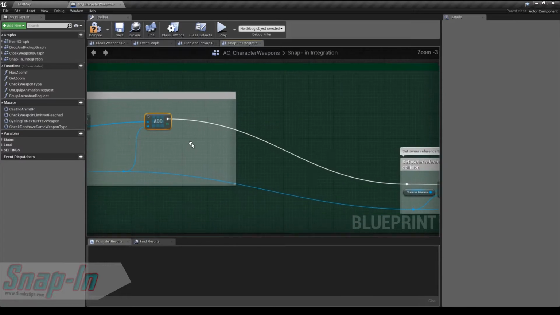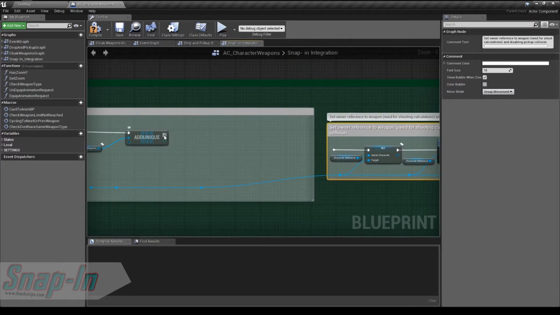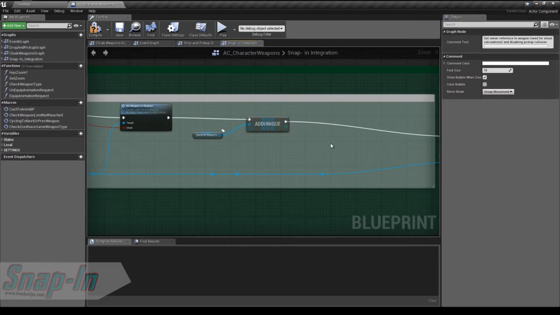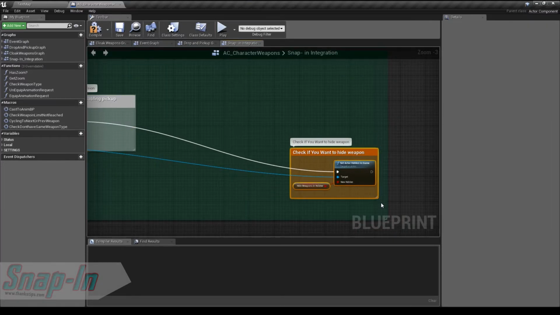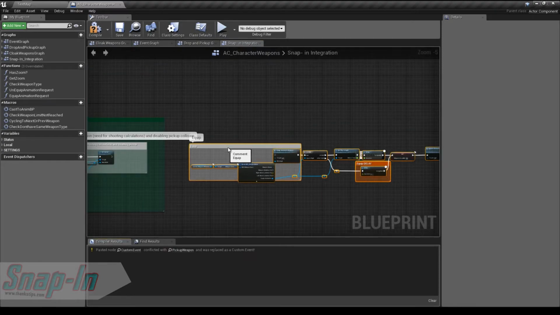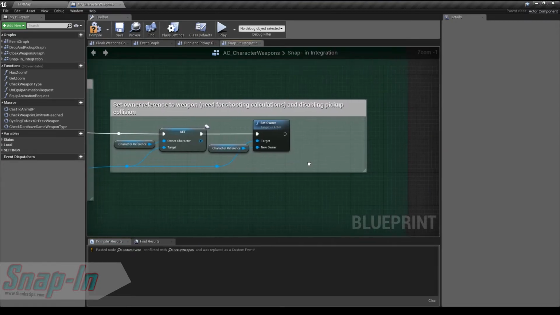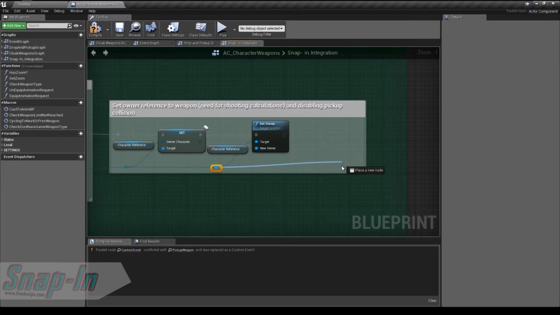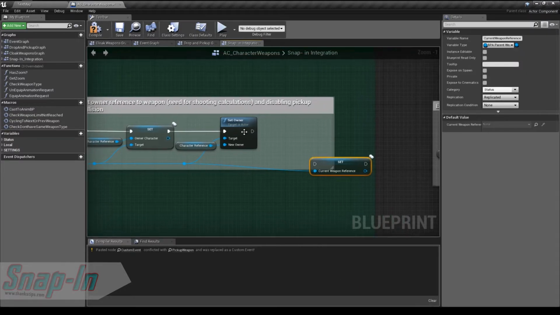And delete the add. Grab this other bubble and bring it here. Connect that to there and make sure you connect the weapon here to the add unique. And this here at the end, you can actually delete this. Okay, we're not quite done yet, but bring that green bubble in. Just leave it on the outside like that so we know it's a little bit separate there. And one thing we want to do right now is just drag out this reroute node here and just type set current weapon reference.